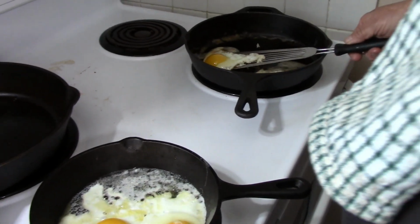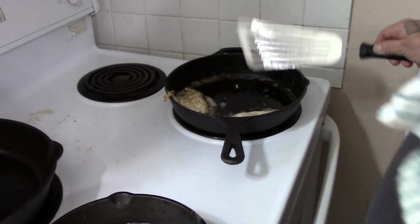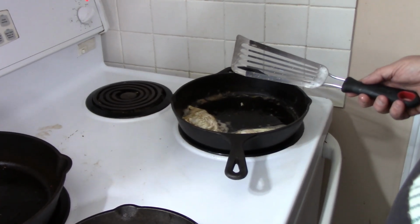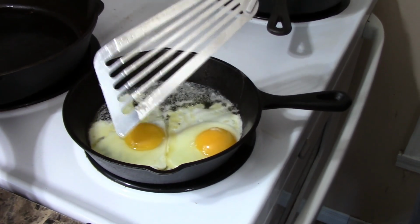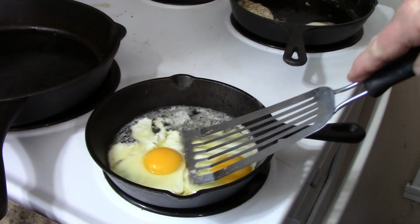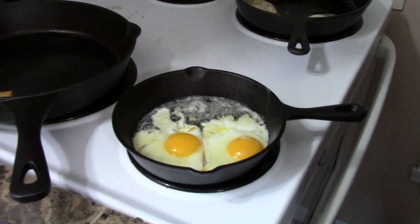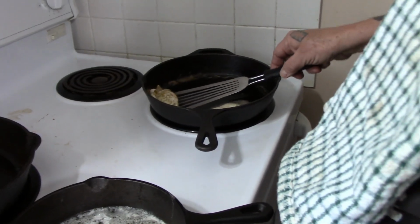Just flip those eggs over. Wham! Bam! Hey, see that thing in your hand? It's a flat whisk. No, it's not. Spatula City. That's where you get these. Oh, look at that. That's the stuff you don't want. If I can do it without breaking it, a little longer, I think. Okay, this one's done.